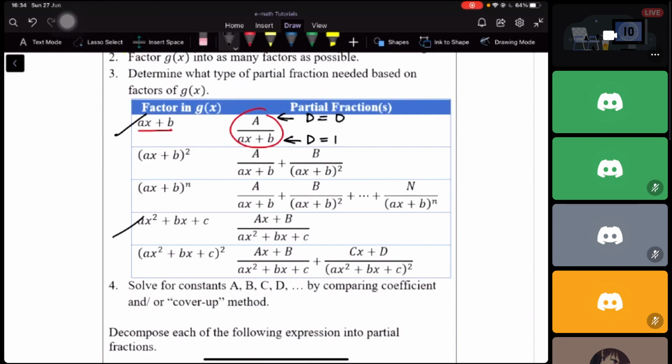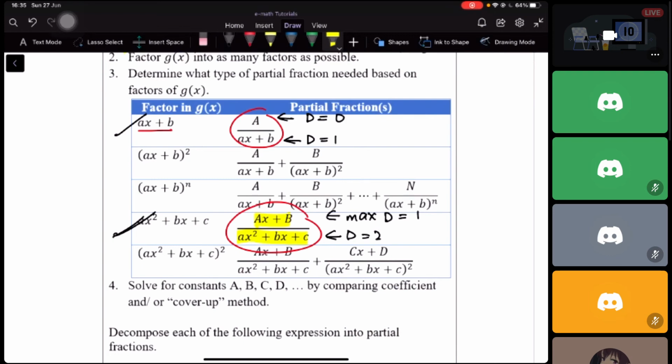Then what about a quadratic factor? What if you have a quadratic factor that you cannot break into 2 linear factors again? Then you have to create a partial fraction like this. Do you notice that the degree at the bottom is 2, and the maximum degree on top is 1? Because I told you, capital A, B, C, D are all constants, and sometimes your A can be 0. So if your denominator is a quadratic factor, the most you can have on top is a linear factor. And you create that partial fraction.